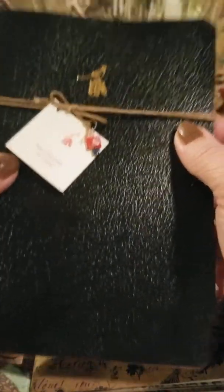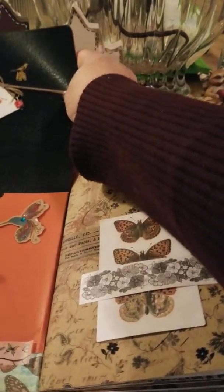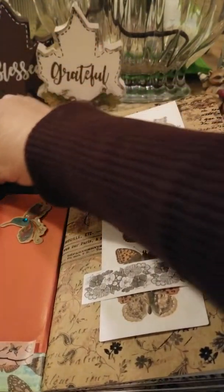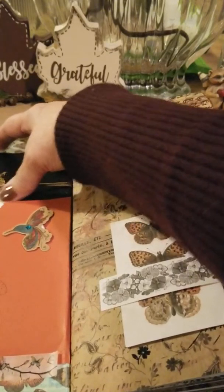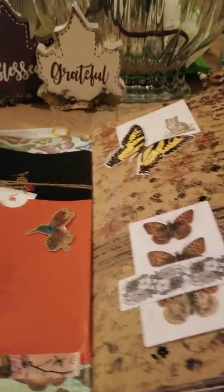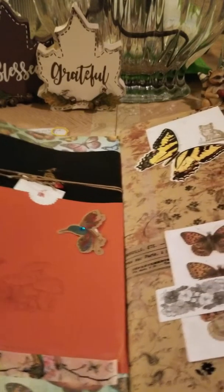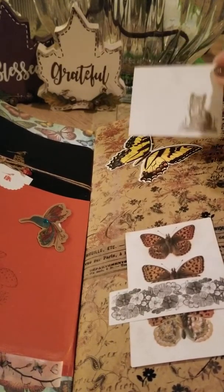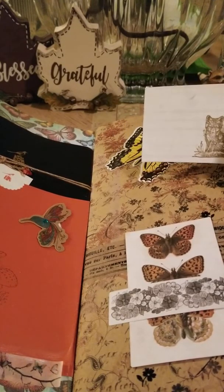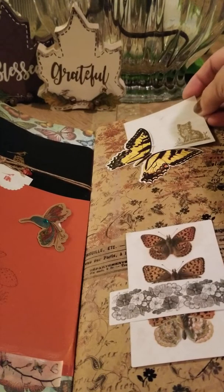I also thought the bird was interesting. My sister takes a lot of pictures of wildlife. She lives out in the state of Washington, and apparently there's a rainforest out there, which I never knew until she moved there. She goes for nature walks and takes a lot of pictures. She took a beautiful picture of a fox, so I had to get a rubber stamp that had foxes and woodland critters.